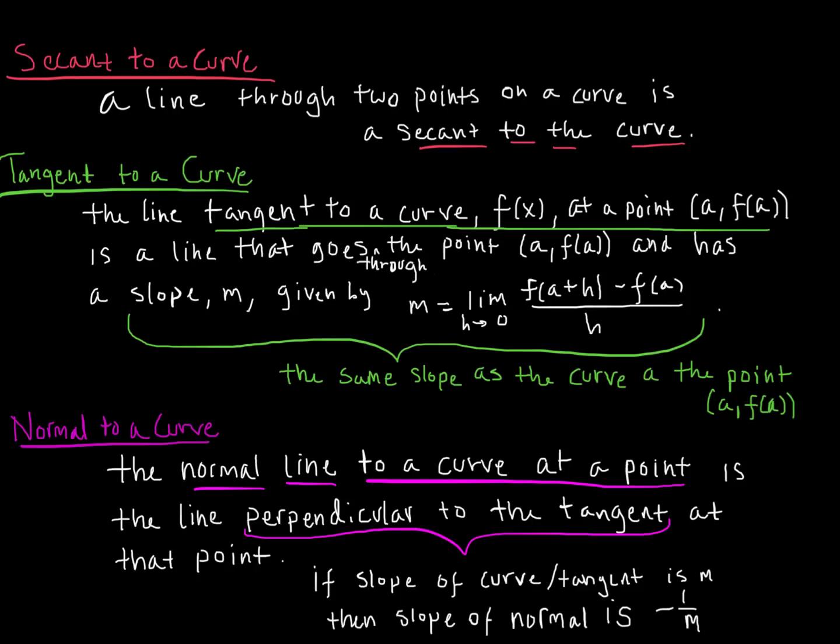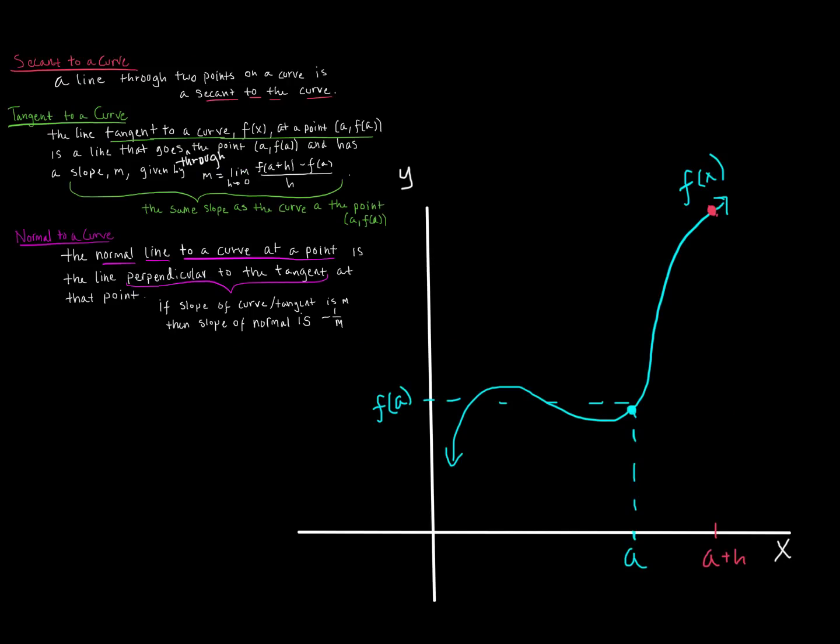Okay? So if necessary, go ahead and maybe read through these once more, and then what I'm going to do is draw a quick little diagram to help you visualize and hopefully never forget the definition of the secant, tangent, and normal lines. Okay, so here is the beginning of the diagram, and the reason I haven't done it all at once is I want to build on it so that you can sort of understand how the secant line kind of leads us to the tangent line. It's really a pretty simple process.